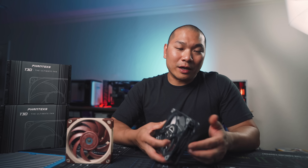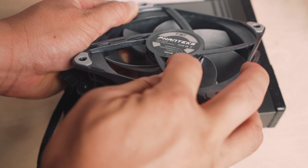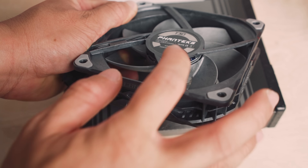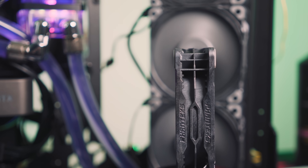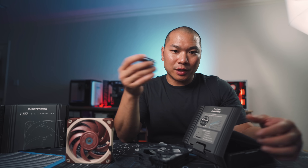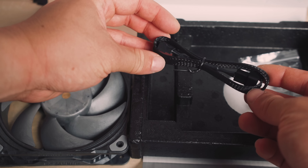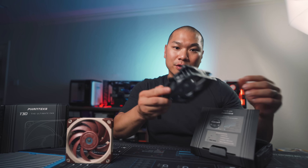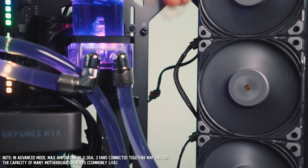Personally I'd leave these in advanced or performance mode and set fan curves accordingly. I'm not keen on the placement of the hub switch — if you need to change the setting you may need to remove the fan from the case or radiator. In addition to the longer rad screws you also get regular fan screws and an extension cable. The built-in cables allow you to daisy chain fans together, so with multiple fans on a rad you can connect them all together — great for cable management, eliminating splitters and clutter, something Noctua fans don't offer.